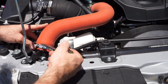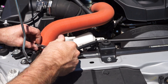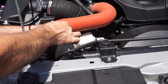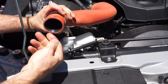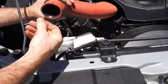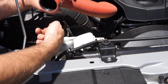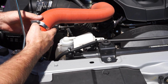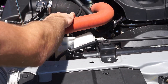I'm pretty curious to see what the inside of the intake pipes looks like now that I've had the catch can fitted. When I took the hose off about 9,000 k's ago to fit the catch can, there was a film of oil residue through the whole hose. Let's have a look at how it's doing now. It's actually bone dry in there — pretty much no oil residue at all. That's pretty impressive because it definitely had a film of oil through it, and now there's nothing at all.